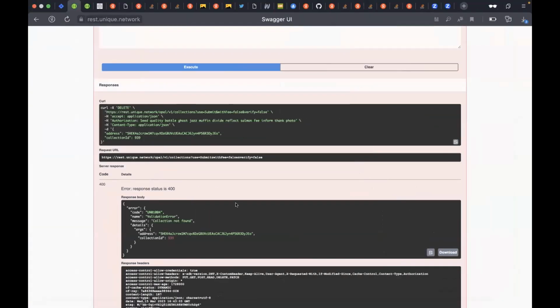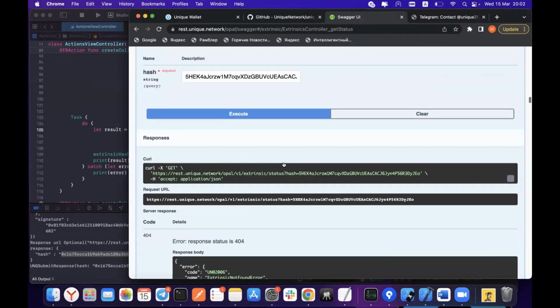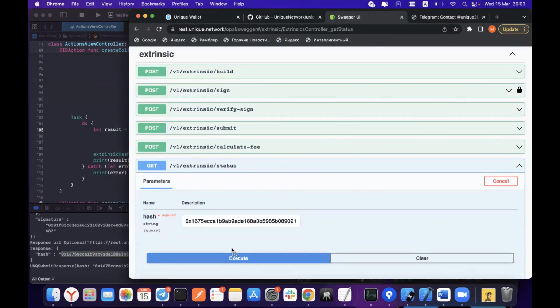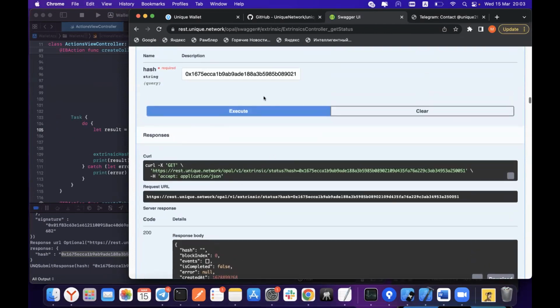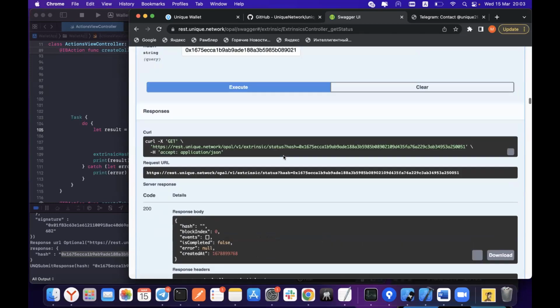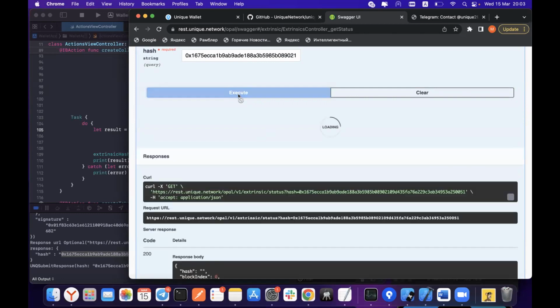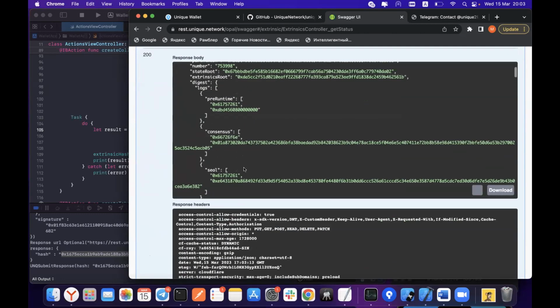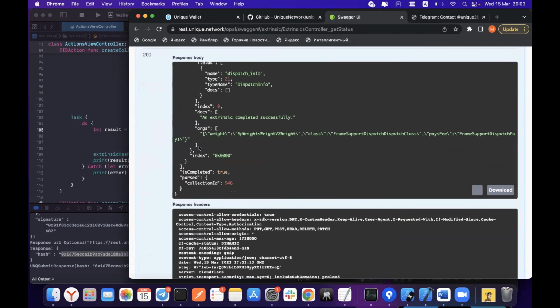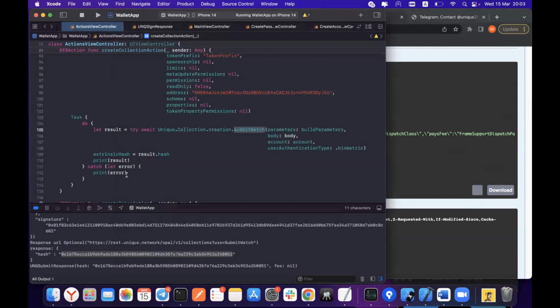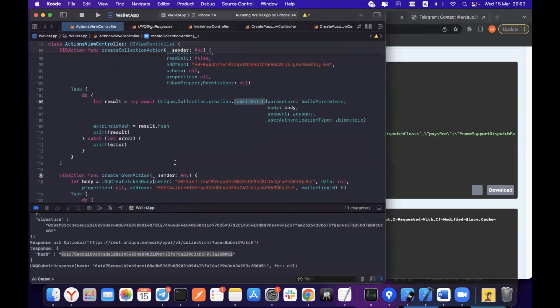Let's try, maybe this hash will be working. Yeah, this one is working. I don't know what is the problem with the other hash. And after some time, it will be completed and we can see our collections. Yes. There it goes. So there you saw it, that this was interesting. The first response meant this is not yet complete. We were waiting for an extrinsic to complete successfully, or an error message. Yeah, and we can catch the error here, and you can show it to the user in the UI as you want.